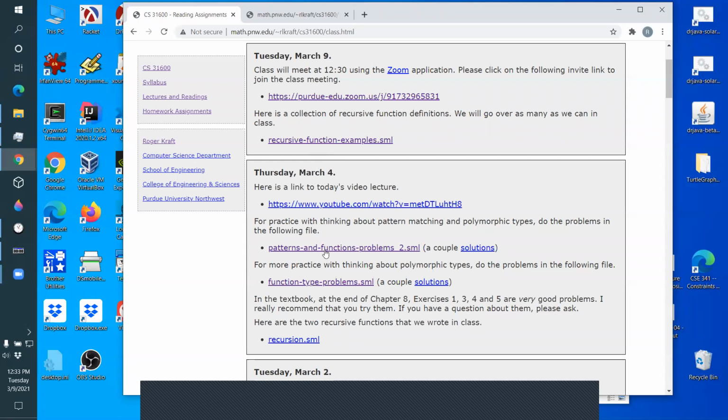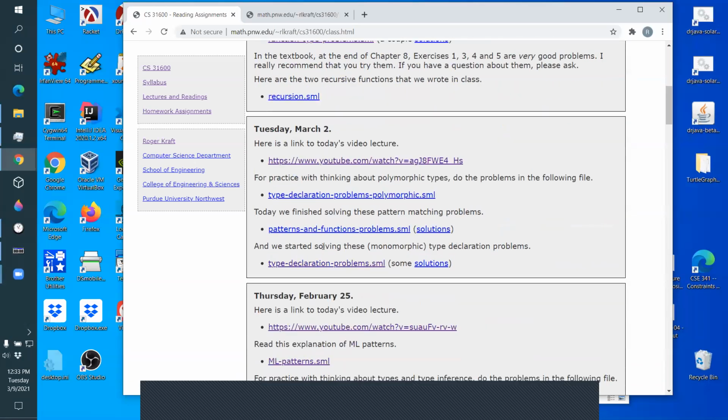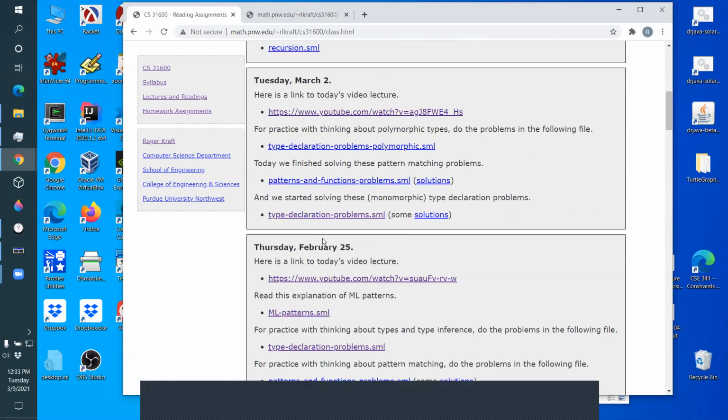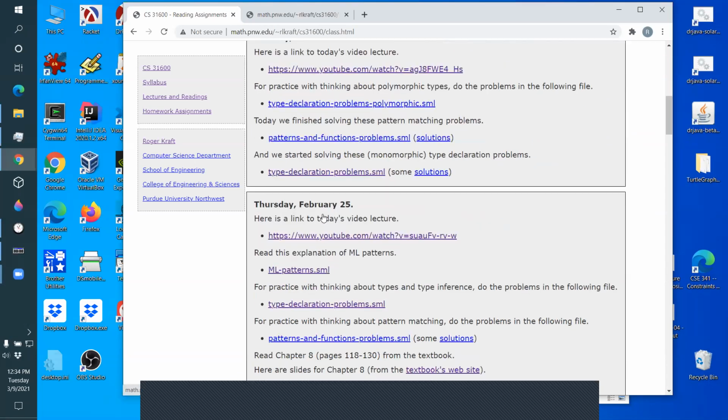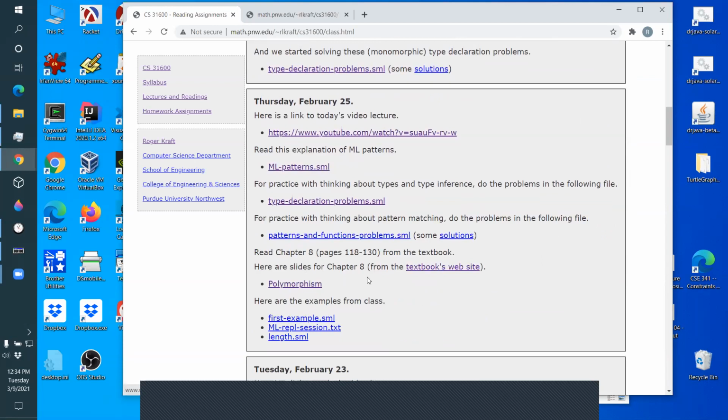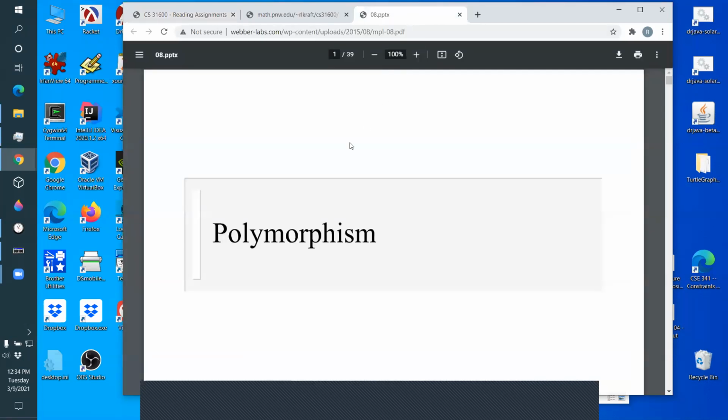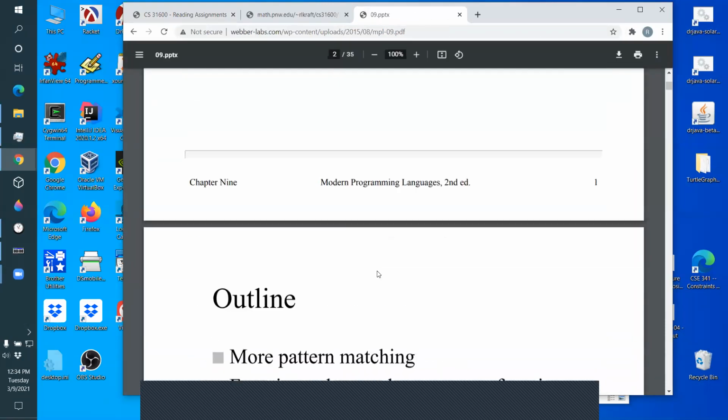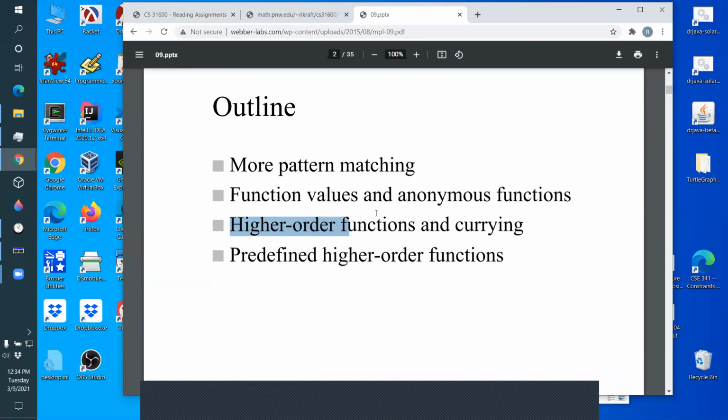of the textbook, right now, we're kind of talking about polymorphism. We've been talking about polymorphism a little bit off and on, but that's chapter 8 in the book. The next chapter in the book after 8 is something called higher order functions, which gets much trickier, and currying. So what we want to do is think about recursion in its basics.